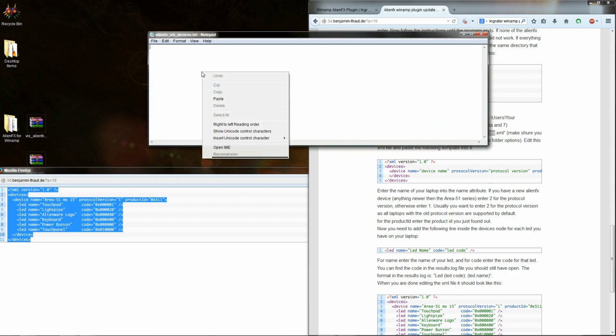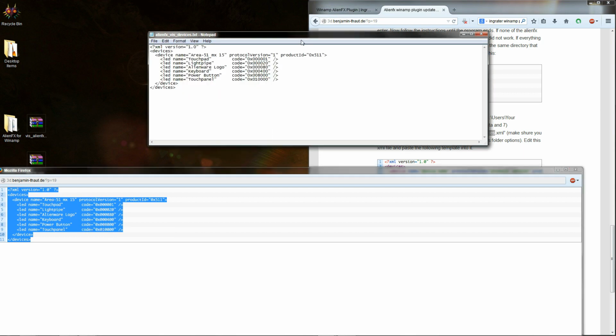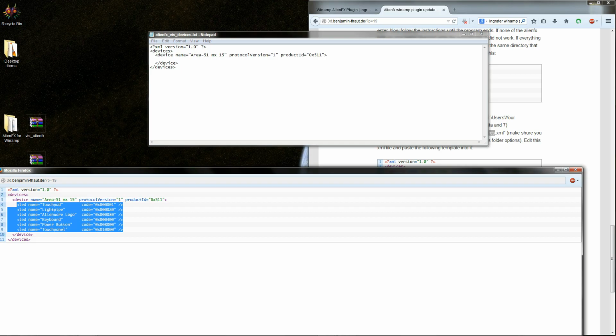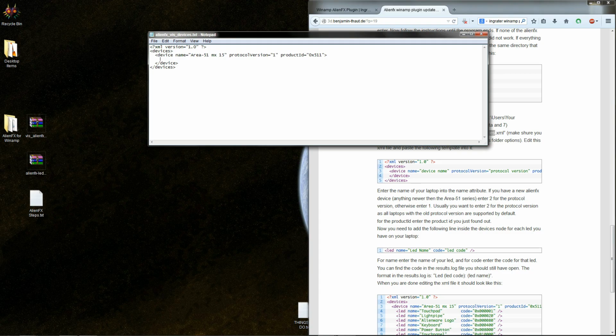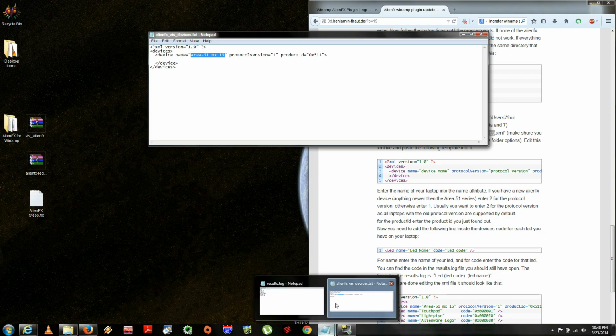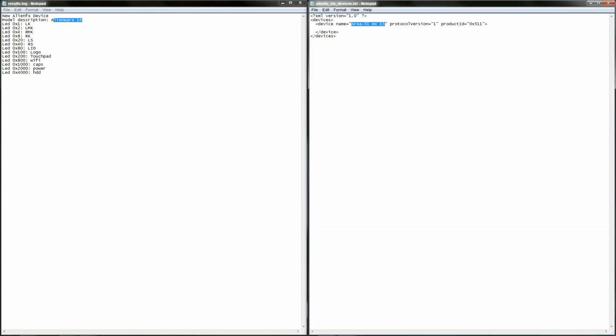Okay, so now that it's set as a txt file, we're going to take this, copy, paste, and I'm just going to go ahead and delete all of this right here. So all of his LED stuff, just the LEDs from the first to the last, go ahead and delete that because you're going to enter all that in using that log that was developed. So first thing you want to do is device name. You want to go ahead and put in here what you had typed in. In my case, I named it an Alienware 14.